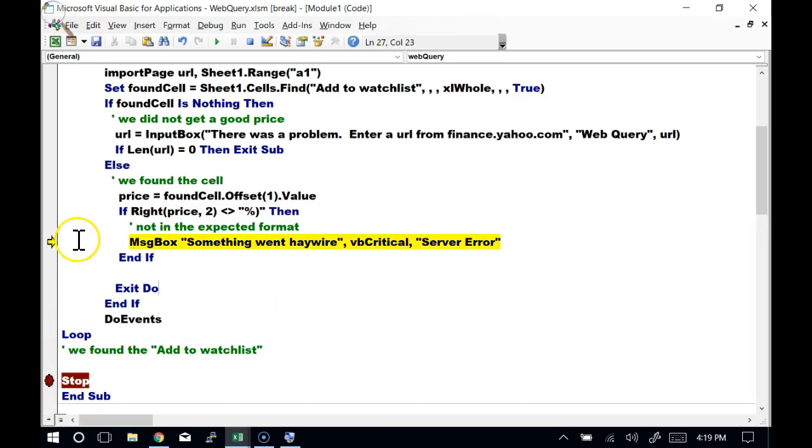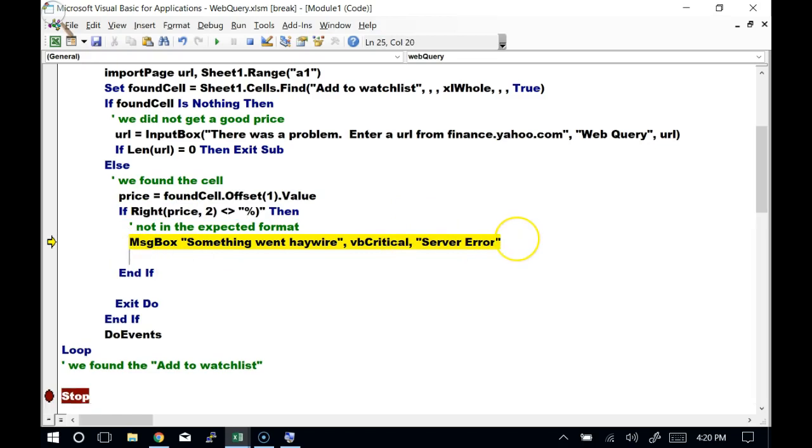All right. So now I'm going to drag my current position indicator back up to this message box. It'll be kind of tough for me to get to this part of my code if I'm just running through it, because I've got to have a page that sends back add to watch list, but doesn't have this percent I'm checking. This is something that's unusual, unexpected. I don't ever really expect to get it, but if I do, I want to be able to handle it gracefully. So rather than try to run the code to get here, which will be tough, I'm just going to drag my current position indicator to this line, and then we'll execute from here.